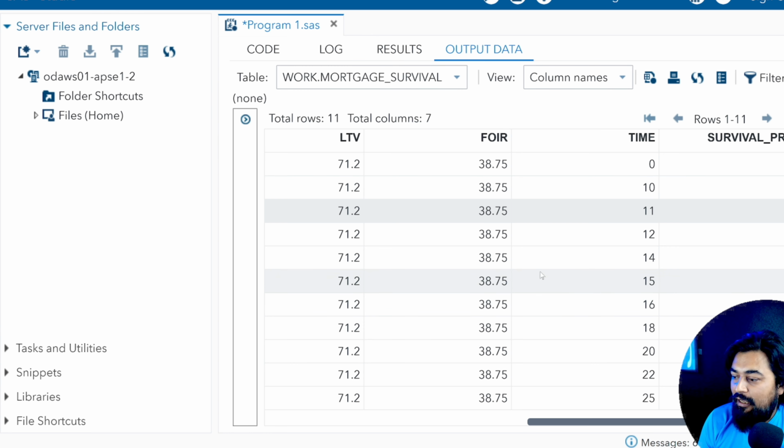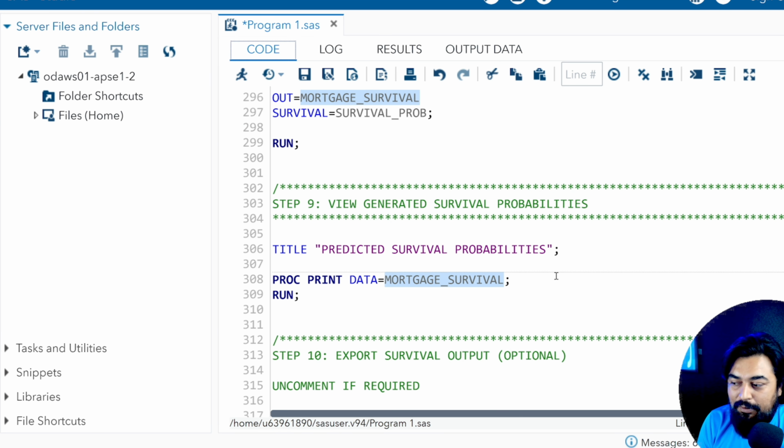So on that note, I think I have made it clear for the people who already know a little bit about SAS and hazard model, because these are very high level concepts. The very senior people in the bank are working on this. It's not usually given to the junior resources. So that's the complete workflow of a home loan hazard model in SAS. We started with raw mortgage data, explored the portfolio, performed survival analysis, built a Cox hazard model, generated hazard ratio, validated assumptions, and finally created survival probability that can be converted into lifetime PD.